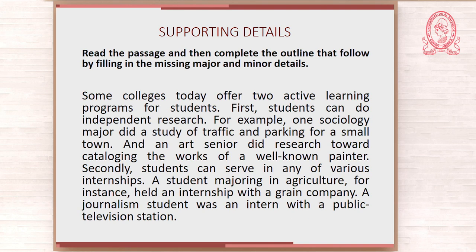Now it is your turn to practice. Read the passage, then pause the video, and then determine which are the major and minor details. So let's read. Some colleges today offer two active learning programs for students. First, students can do independent research. For example, one sociology major did a study of traffic and parking for a small town, and an art senior did research toward cataloging the works of a well-known painter.